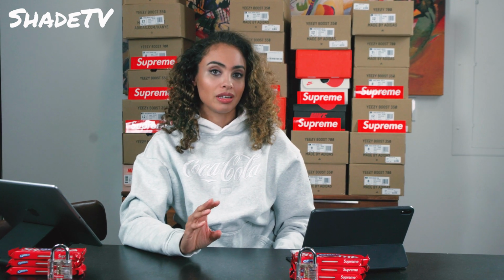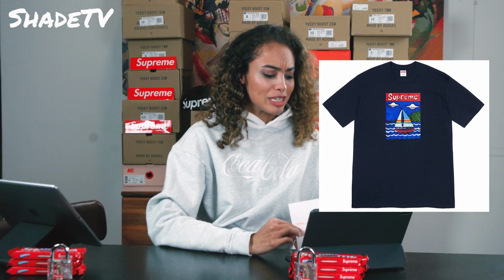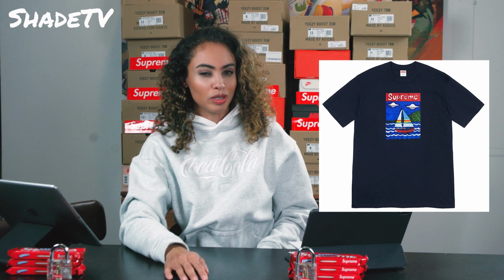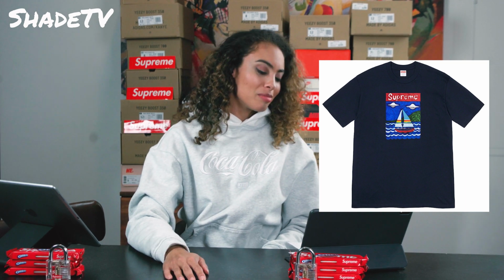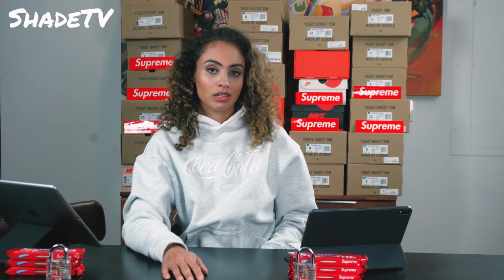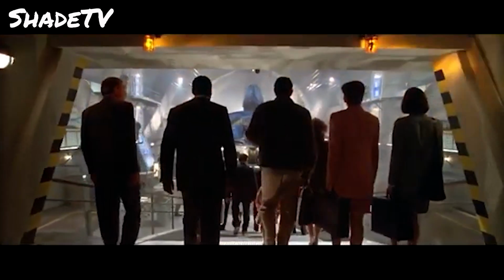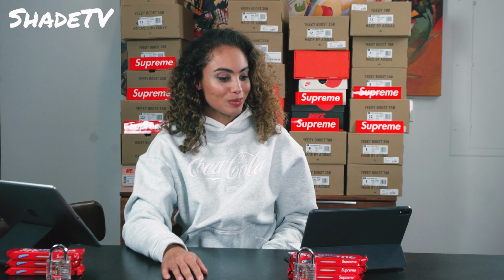I think the one that I'm really more in tune to getting is actually the Sailboat tee. And it looks like it's got spaceships or something going on there. This is actually original art by Joe Roberts. I know, you were thinking it was a little child, but it's not. It's a grown man who created this image. I don't know, there's something about it that's just kind of different, a little bit more unique in my opinion. And I'm all about spaceships because I'm from New Mexico and we all know that apparently aliens may have landed there at some point in time in Roswell, right? So I feel like if I got that tee, I'd be representing Roswell.